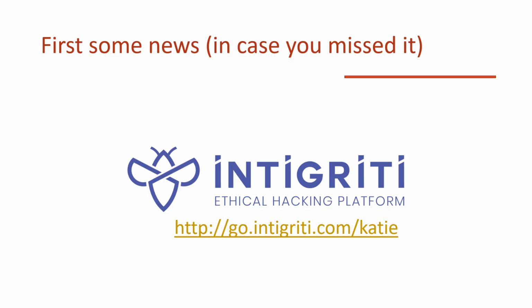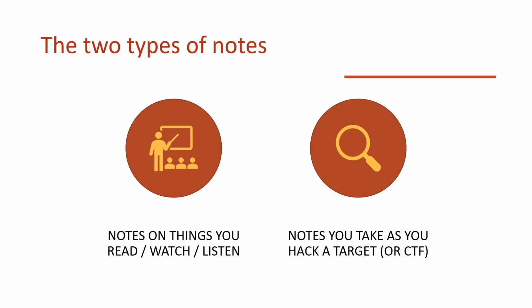So now that that's over, let's talk about two types of notes. So there are two types of notes that we make, which I talked about at the start. But the first is the notes on things you read or you watch or you listen to, the kind of educational resources. And the second is the notes you take as you hack a target.